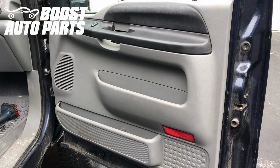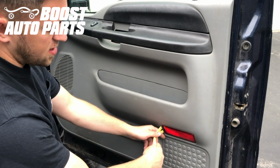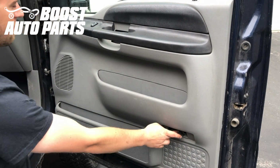Alright, now we're going to go ahead and show you the door panel removal process. This is going to be the same from 1999 to 2007. The first thing we're going to do is remove this red piece right over here, this little reflector. You can just use a small trim tool or a flathead screwdriver. That'll just pop out just like so. There's going to be one 7mm bolt under there that we need to remove.